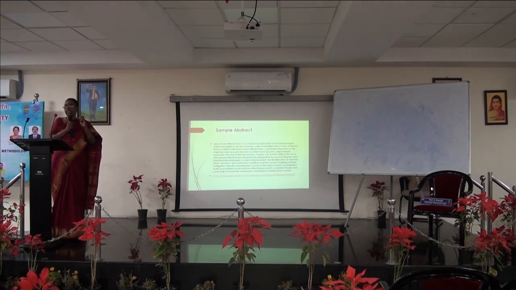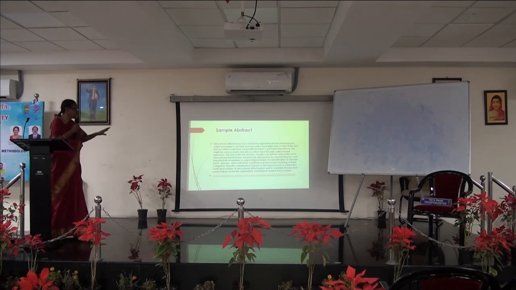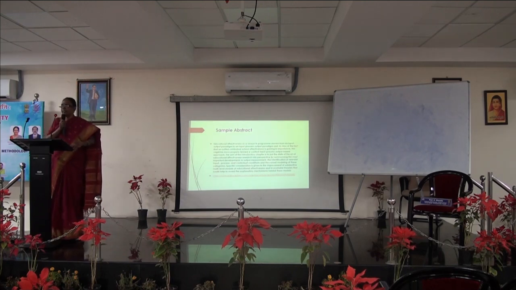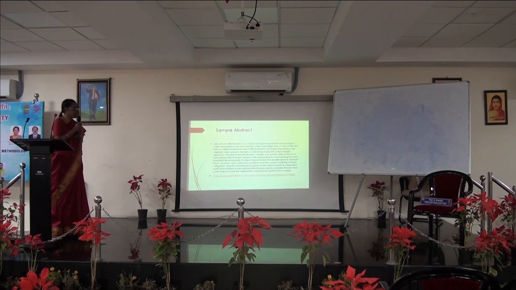So abstract is used in seminars and conferences, where they publish the abstract. So abstract indicates the face value of your research. This is usually 200 to 250 to 300 words, usually not more than 250 words, or 200 to 300 words. And nowadays we can count the numbers in a laptop or desktop also. This is how we write the abstract. Next.